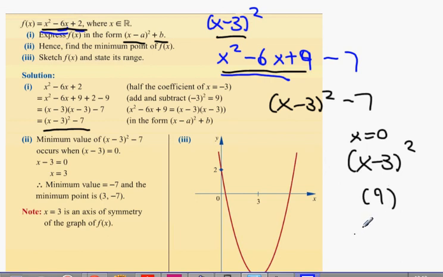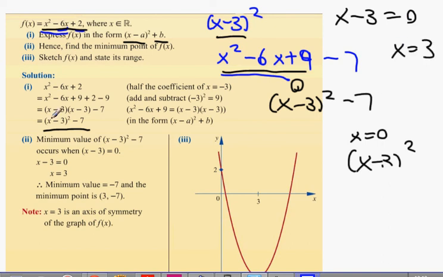If, let's say, for example, 3 is the answer, what is it now? It's going to be 3 minus 3, which is 0 squared. And 0 squared gives the smallest number of 0. What happens if we were to use, I don't know, minus 6? We'd get minus 9 squared, which is 81. So what you're telling me is, to get the minimum point, you've got to always set this bracket to 0. How do you set that to 0? X minus 3 equals 0, and therefore x equals 3.